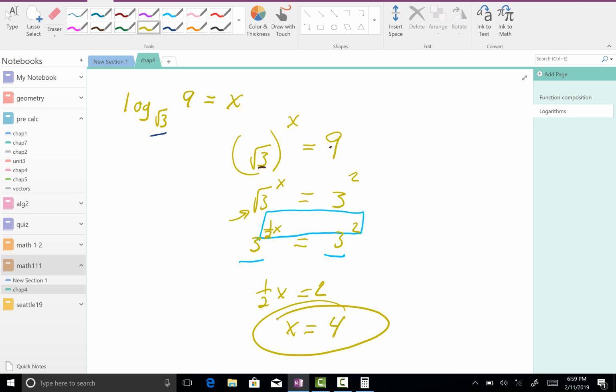So you say, well, can you take the log of 0? Let's check that out. Undefined. You say, well, that's kind of weird. Why is that? Well, let's take a look at it.